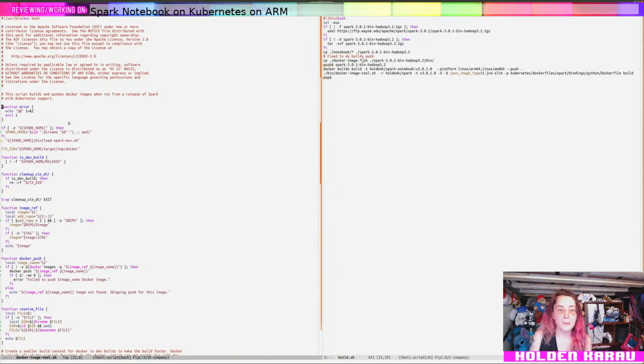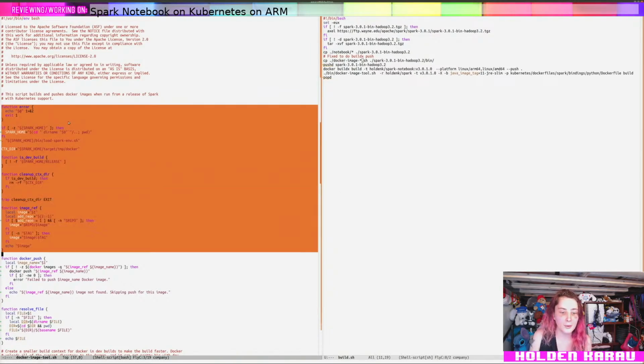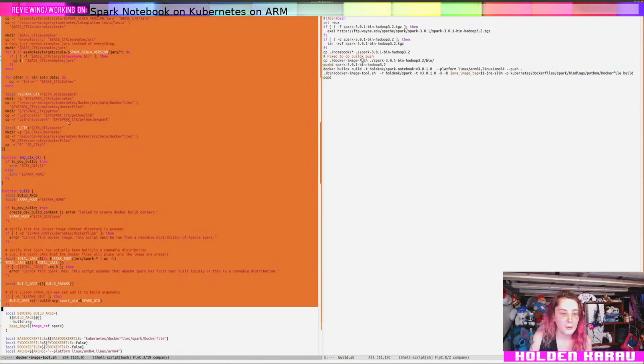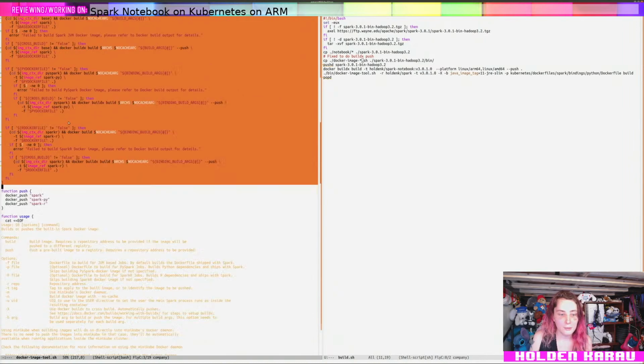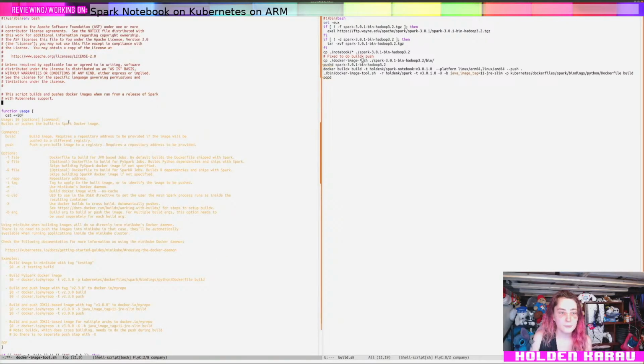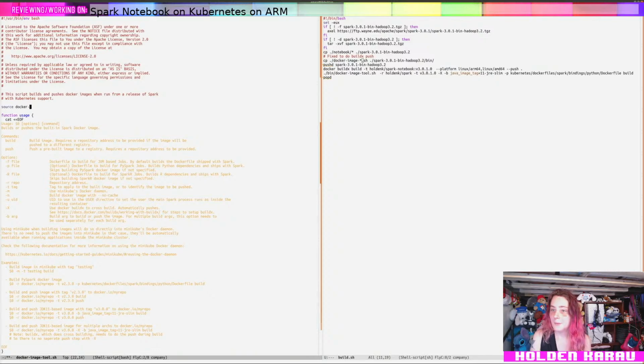I'm going to make these into separate functions, simplify my life, sort of. Source Docker image functions.sh.